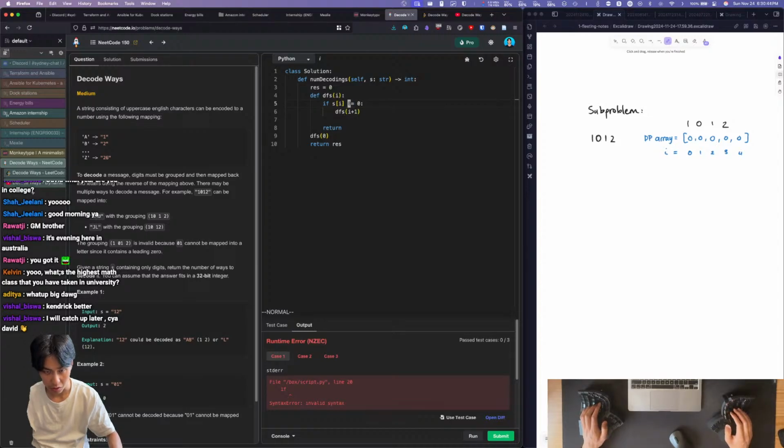If it is equal to 0 though, then you would return and do nothing.